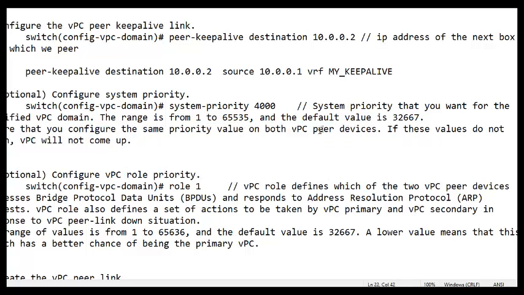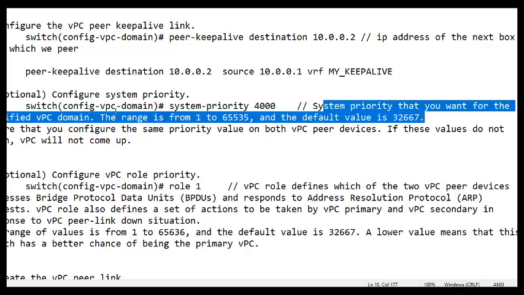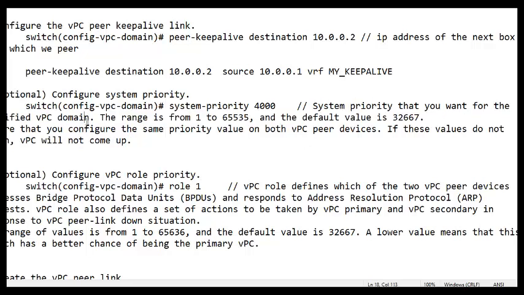The system priority is like who first goes and talks with whom, something like that. But it's not that important. Just make sure that you have the same priority on both sides.